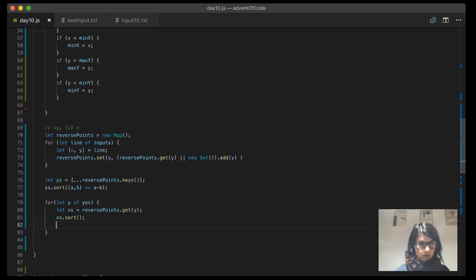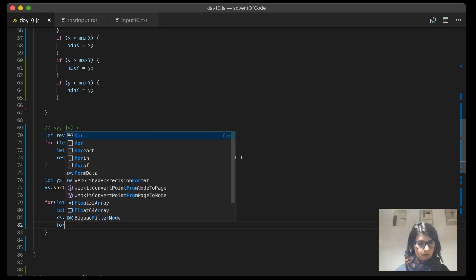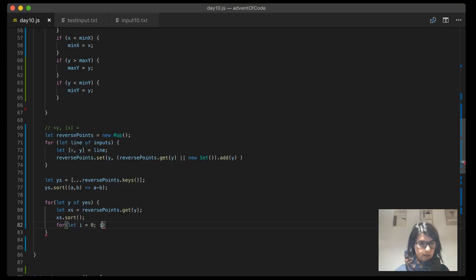and then I want to do for let i equals 0, i is less than x's.length minus 1.